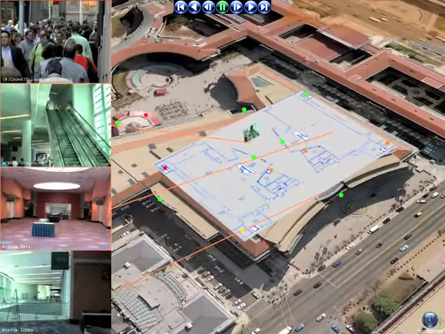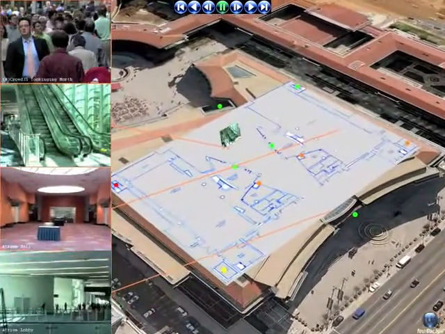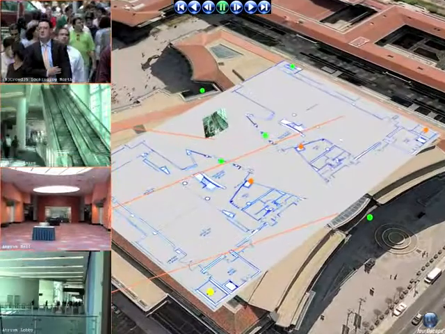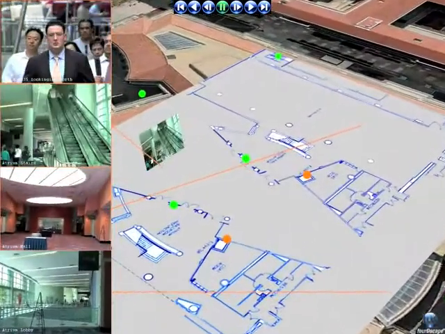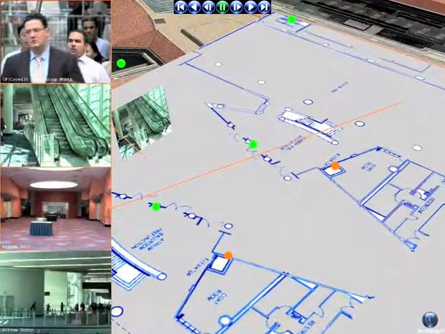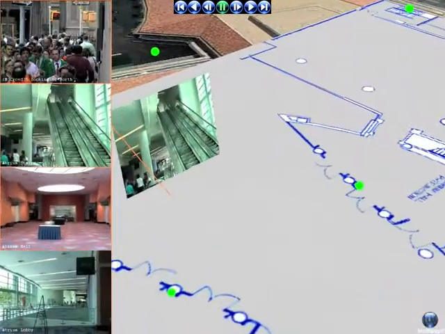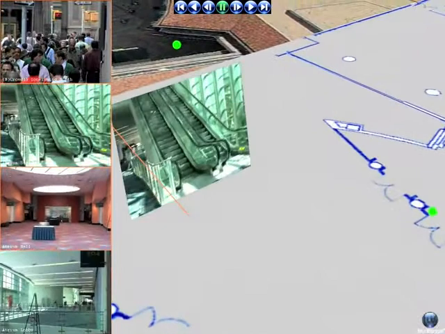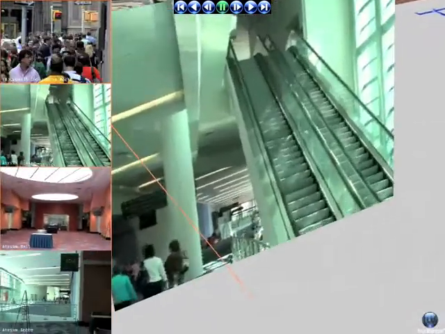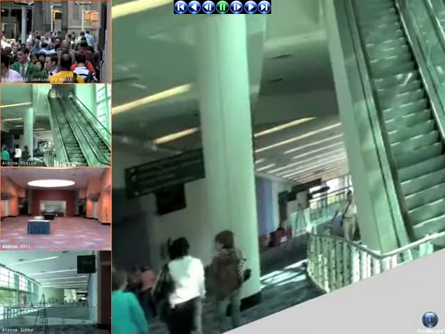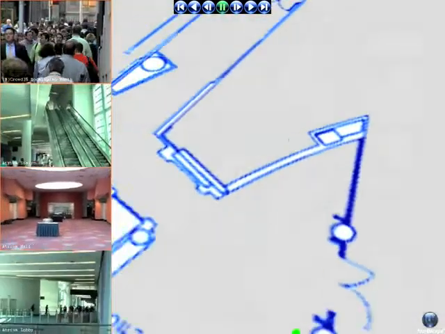Drilling down into the building interior provides detailed floor plans and interior camera views, while maintaining the exterior context of surrounding buildings and exterior surveillance systems. Virtual status lights on exterior and interior building entrances and exits, plus all building mechanical systems, can provide a geo-registered link to all building systems. Multiple interior camera feeds can also be embedded within the floor plans, putting live video together within its surrounding context.